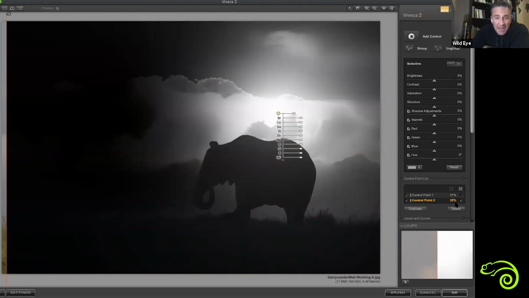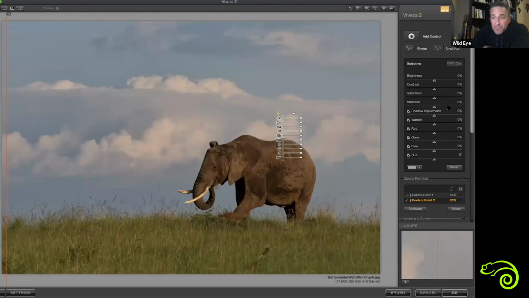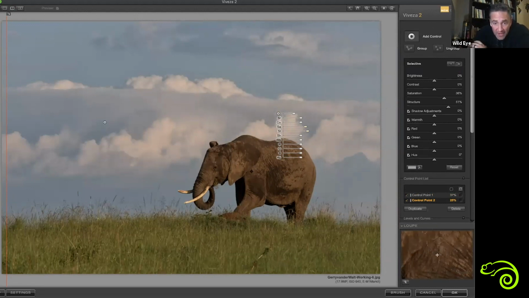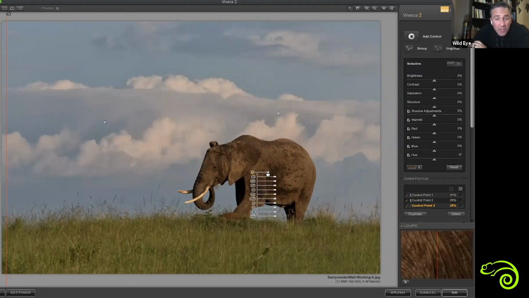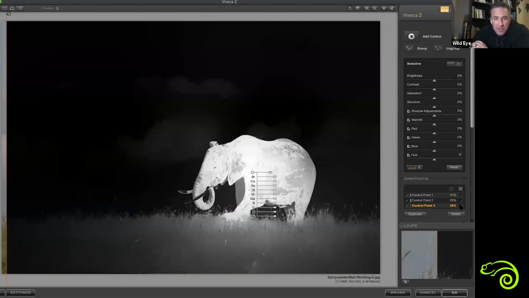And again, let me just show you what it would do. So this one is affecting that area. Got it? Take it away. And let's just pump the structure up there and let's give it saturation. I'm just overcooking this just for effect, right? Now let's do one more on the actual elephant. There's the elephant. I can control how big or small this goes, right? And then over here, let's see what that one will affect. Just the elephant. You guys should already be thinking, holy hell, this is cool. I can start processing according to tonal values of just certain areas. This is magic. It really is cool.